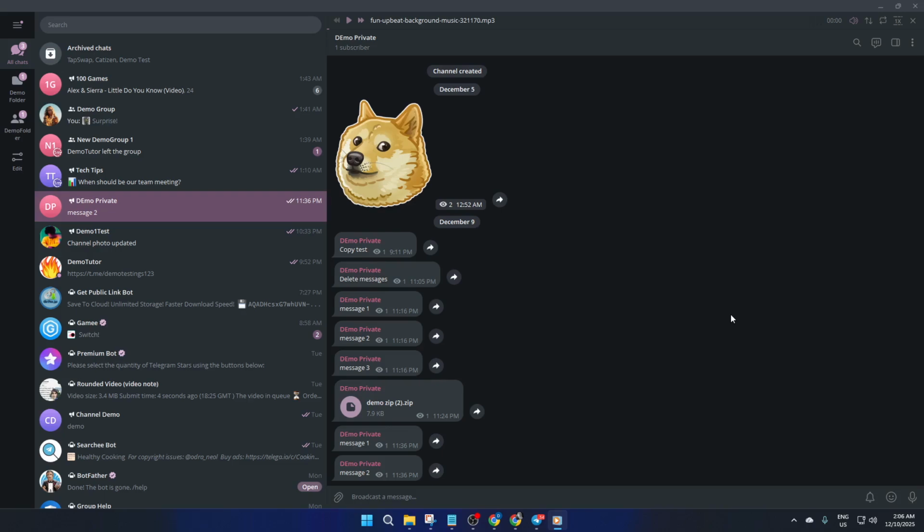If you've ever wondered how to liven up your conversations on Telegram by sending GIFs, you're in the right place. By the end of this tutorial, you'll know exactly how to send GIFs in Telegram, not just the quick and easy way, but also how to share your own custom GIFs from your device. This is a great way to express yourself, make your chats more fun, and maybe even get a few laughs from your friends. So let's jump right in.